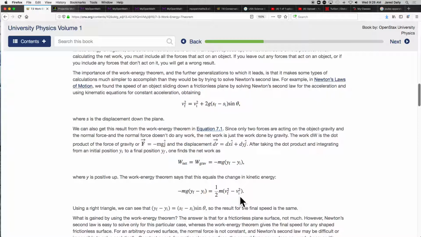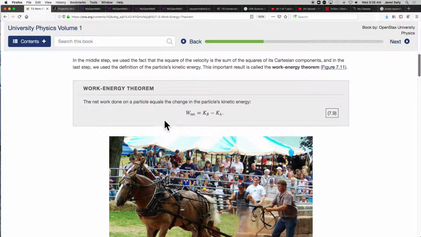But you essentially add up all your works, the different kinds of work that are being done, put them on the left side, and then on the right side, you say the difference in kinetic energy. So you need the kinetic energy at your ending point, very specifically, minus your kinetic energy at your beginning point. And they can include variables. So you plug those things into that equation as your second step.